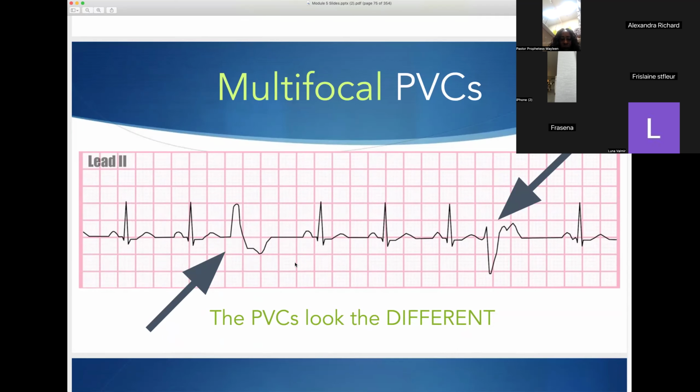All right, guys. So let's take a short 5-minute break. And when we come back, we are going to learn about the other rhythms, including ventricular tachycardia and a special type of ventricular tachycardia. And we're going to learn the difference between monomorphic tachycardia and polymorphic tachycardia. And then we're going to get into ventricular fibrillation, asystole, and pulseless electrical activity. Thank you so much and see you in 5 minutes.